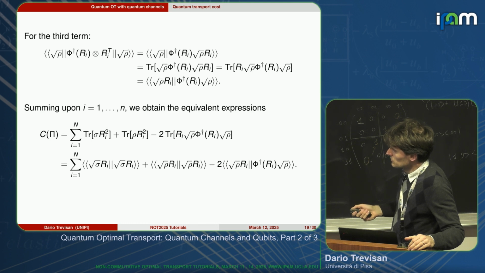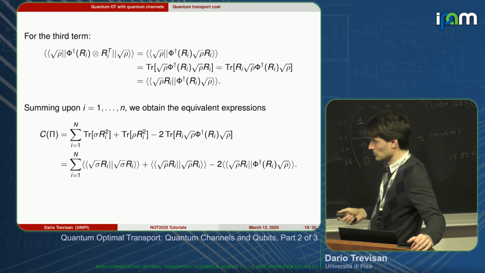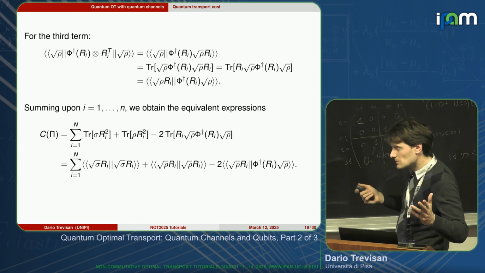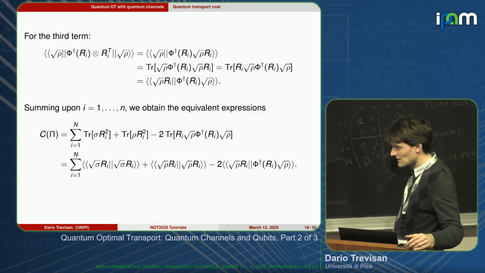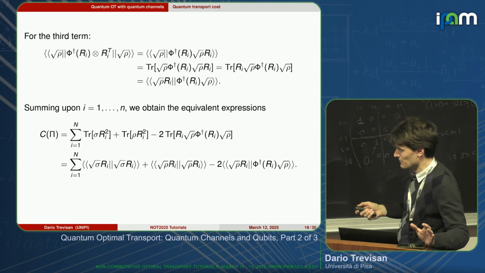For example, why do we have square root here and square root there? Perhaps you can put the square root together and try to maximize the sum of the trace of Ri, phi dagger Ri, and then rho, okay? This attempt has been done by Rocco Duvenage, and gives you something which has similar and maybe even better properties in some sense. So you can still play a lot with these definitions.